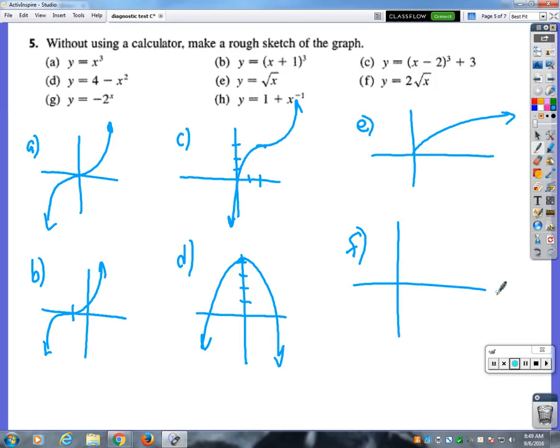For this one, the square root of 1 is 1, so you have that point right there, but for this one, the square root of 1 is 1, but then you multiply by 2, so it's up higher. Something like that. Those are pretty good. Good job, me. Very good job.